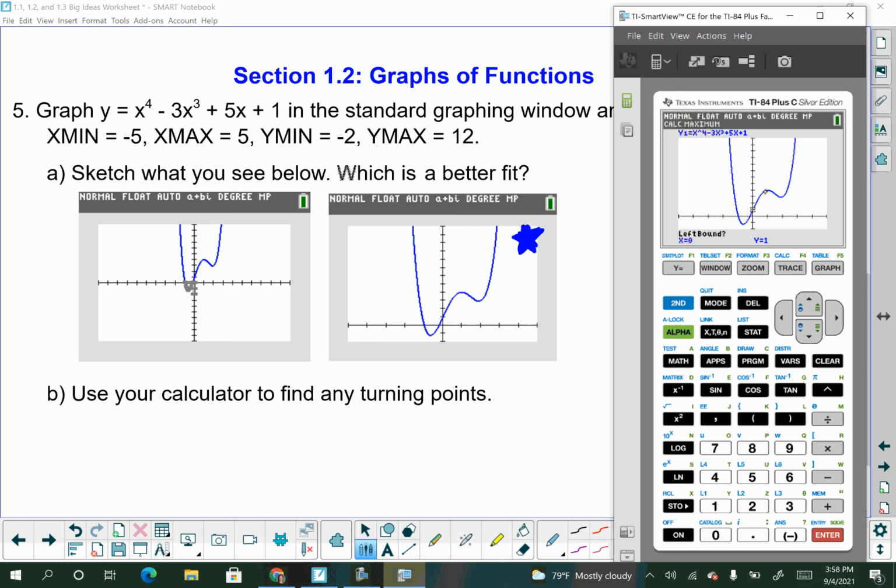So to find it, we're going to use our arrows, and your calculator kind of gives you directions at the bottom here. It says left bound. So you just want to move the little blinking cursor, turtle, whatever you want to call him, so he's on the left side of the hill, kind of close to the top, but on the left side of the hill. Doesn't matter exactly where. Once he's close to that, hit enter. Then the calculator says right bound. So we're going to go on the right side of the hill. Not at the top, not too far away, on the right side, hit enter.